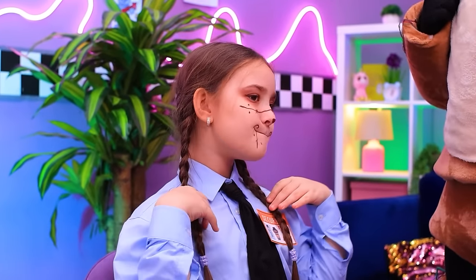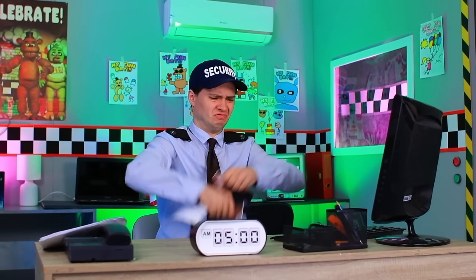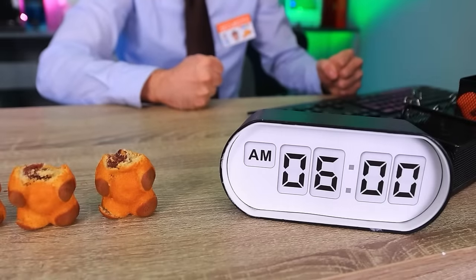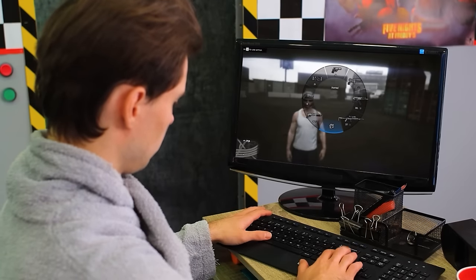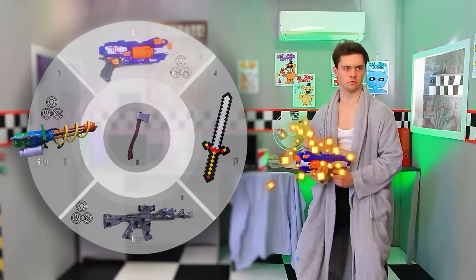I'm not done yet. Now the nose — perfect. A few more details and you'll be my little copy. Be patient. Here you go — just look at ya! So cool. Do you like my makeup? I really love it. The first point is completed. I won't leave it like this. Stupid animatronics — you don't know who you're messing with. Just let me catch you, Freddie.